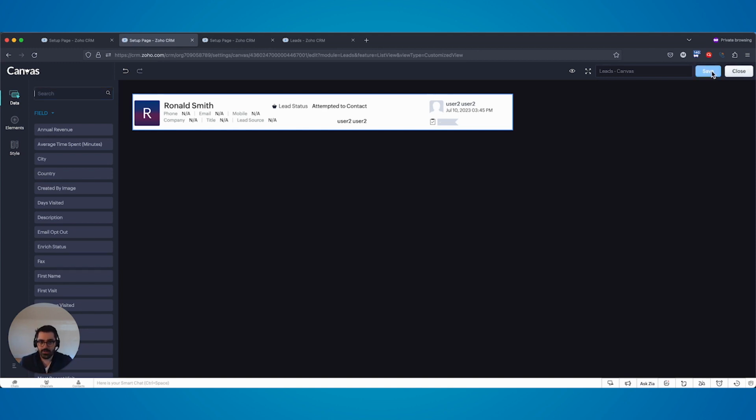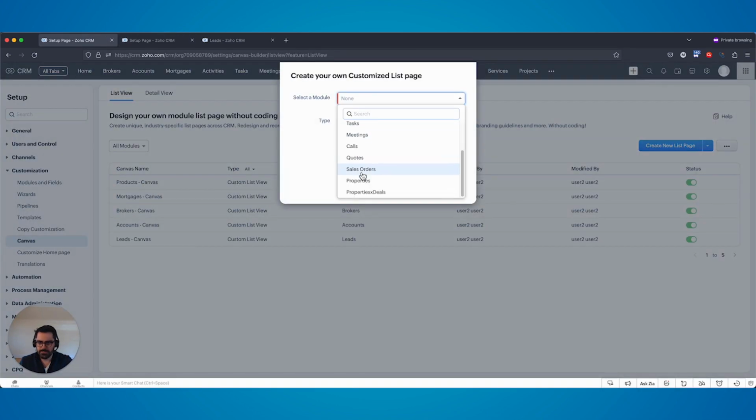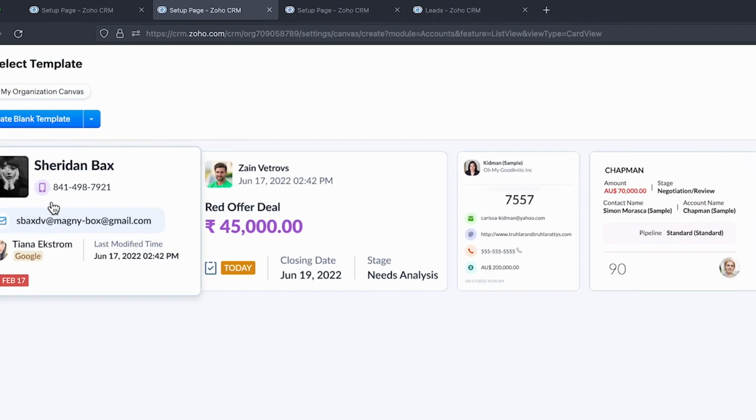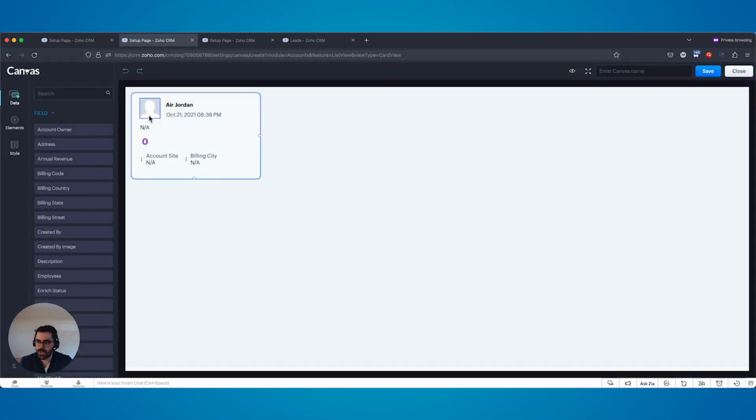And just to give you a little flavor, I know I mentioned I'd only show one, but just to give you an idea here, let me create a new one. I'll do it for leads as well. Actually, I'll do it for, let's say, accounts. And I will do the tile, just so you can see how this all works. So you see Zoho already has some for you. So you'll say, yeah, I like this one. Select. So now it has the account, and then it's the same thing. Click and drag, move stuff over, make the tile bigger, smaller, whatever.